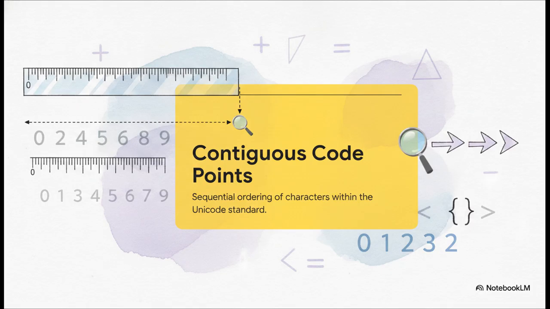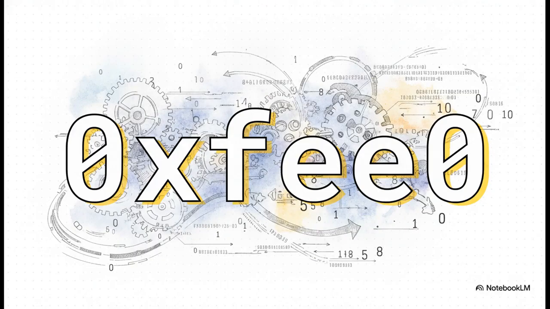Think of this contiguous nature like a mathematical ruler. Instead of searching for a specific notch, we can just slide down the ruler a set, precise distance to find exactly what we need every single time. So the crucial point is this specific hexadecimal number right here, 0xFEE0. Ang points out that the standard ASCII character for 0 is located at the code point 0x0030. Well, by applying a bitwise offset, literally just adding this exact offset of 0xFEE0, it perfectly lands on the exact code point for the full width 0. And because both sets of numbers are contiguous, this single mathematical operation works for 1, 2, 3, all the way to 9. One single calculation replaces 10 whole lines of manual pattern matching.